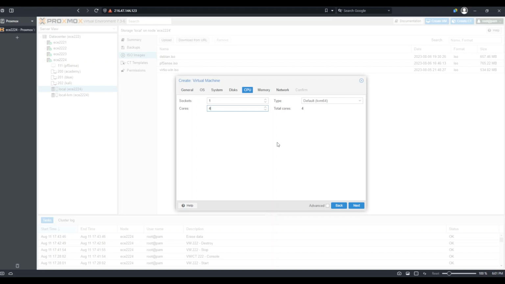In my case, I have plenty of cores on my Proxmox instance, and I do plan to also use this management machine as a web server, and therefore I would like to give it decent specifications, so I will provide it with 4 cores. For the memory, I'll provide it with 8 gigabytes of RAM, which is 8192 megabytes.